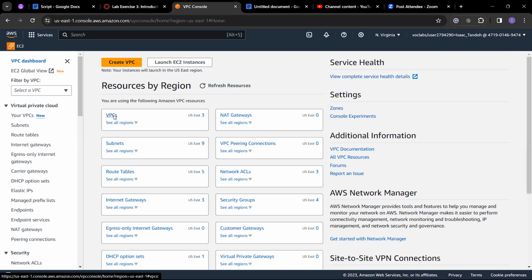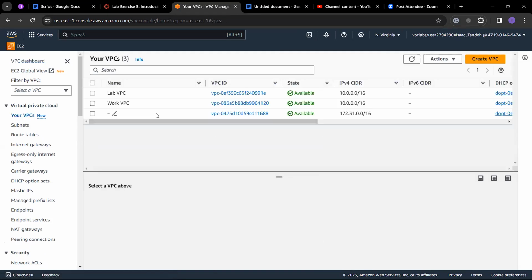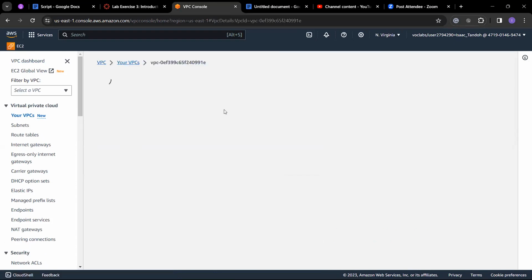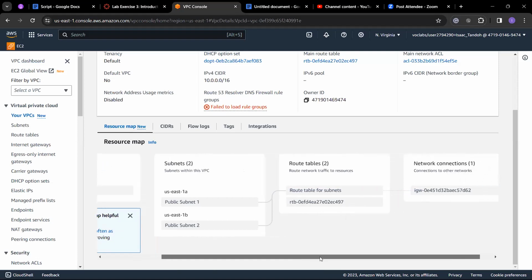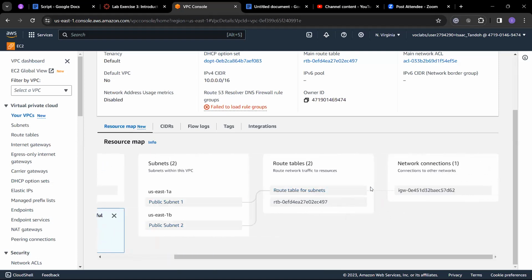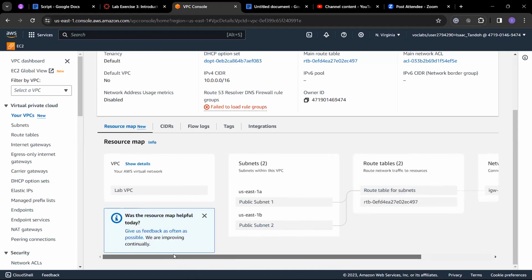There is a VPC that is created for us, and that is the lab VPC. That is what we are going to use. Let me just open it. Within the lab VPC, there are two public subnets that have been created for us, and there is an internet gateway attached to it.